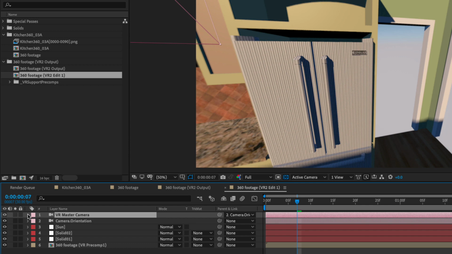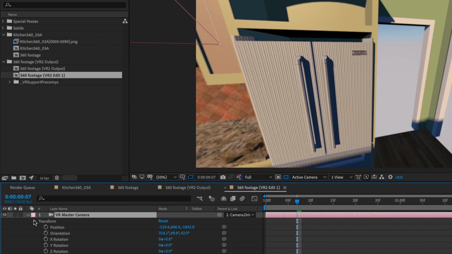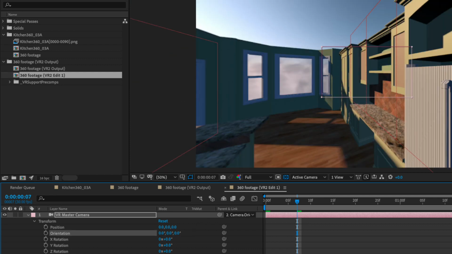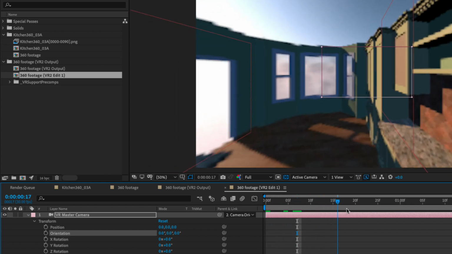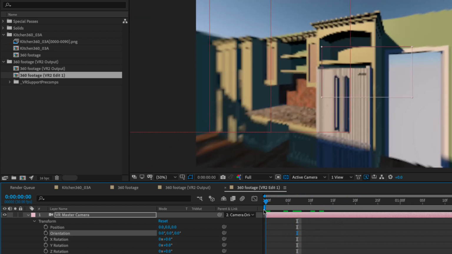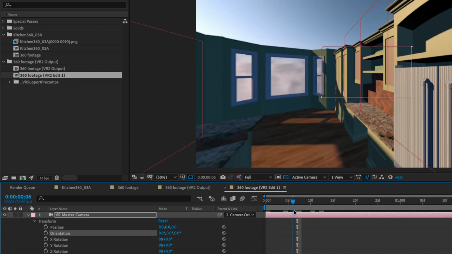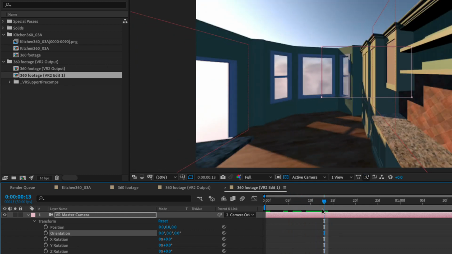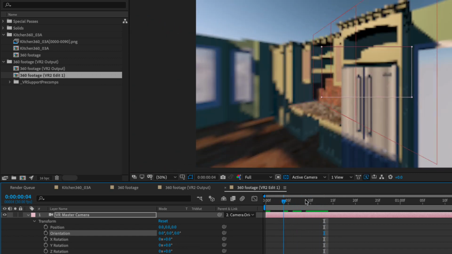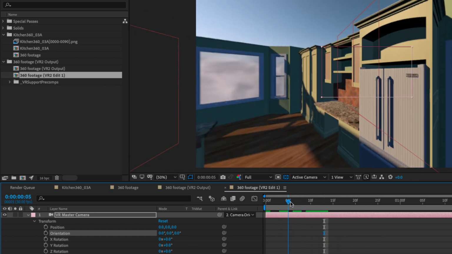Now we need to reset our orientations. So untwirl, untwirl again, and zero out the position. 0, tab 0, tab 0, tab 0, tab 0, tab 0. Make sure all the numbers are 0. Now if I scrub, you will see that not only can we see what we were looking at before, but now there seems to be some sort of proper correlation between our nulls and the 3D scene.